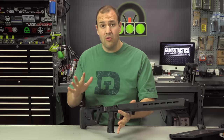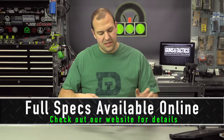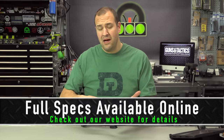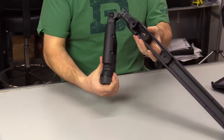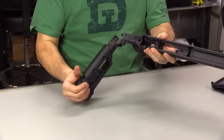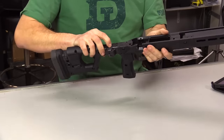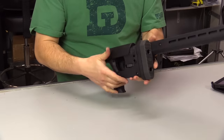People always want to know about the specs. You can go online and read about all the specs, but here's the gist of it: the aluminum is 6061T6, the polymer is Magpul's amazing polymer, and it weighs 5.4 pounds. It does fold, and you can get a fixed version as well for a little bit cheaper. This can be reversible — you can just flip the mechanism down if you wanted to fold it the other way. What I like about it folding this way out of the box is that it protects the bolt knob, which you'll see once we have it all together.